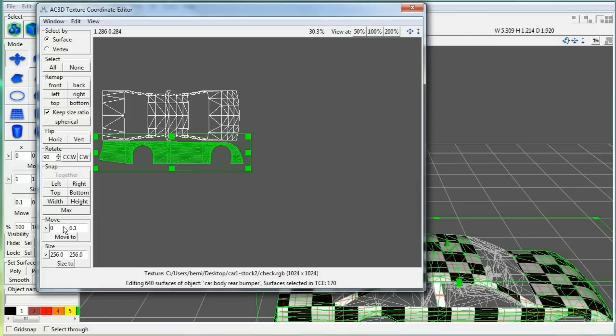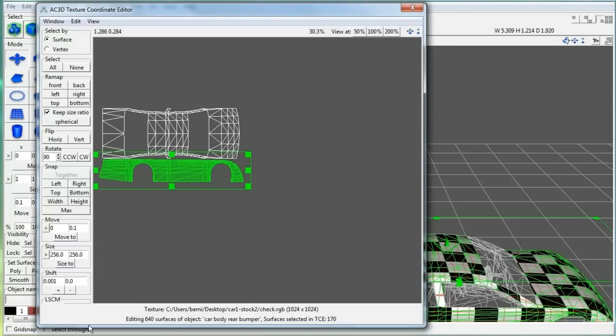The next step is to move the side surface a bit away from the top surface. This is to avoid color bleeding when the mapping is applied.